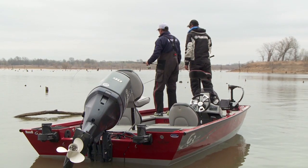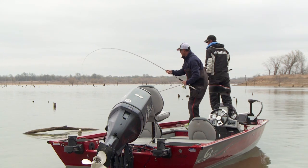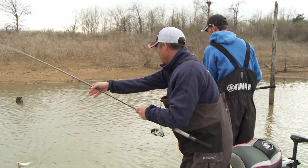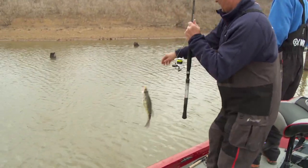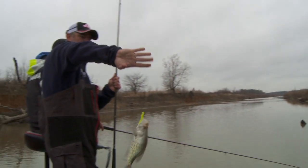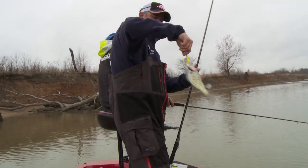Now I know that a lot of people fish in the crappie spawn because it is a very good time, very easy time to catch crappie, but we hit it year round and we fish various different ways. Spider rigging to dipping trees, we kind of change with the seasons, whatever's most productive. When clients come with me, I'm paid to put fish in the boat, and that's what I'm gonna do. Some days are better than others. Fishing's fishing, but we're gonna stick to what works. We're gonna catch some fish, but I can guarantee you'll have a good time.